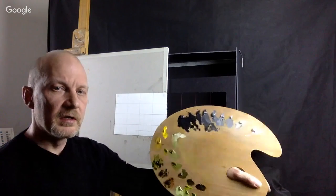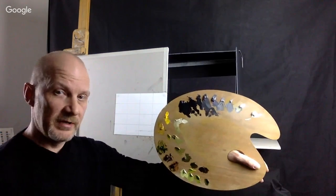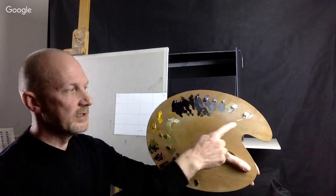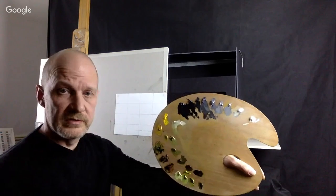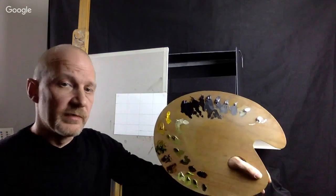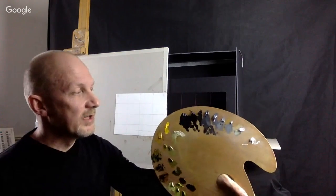Now, I think that's getting a little blown out by the light. Perhaps that's a little clearer. Let me just explain what I've got on here. Firstly, around here, I've got a string of neutrals. These are Munsell neutrals. It's not just black and white. It's mixed with a little bit of burnt umber as well. So they're proper neutral colors.